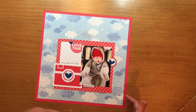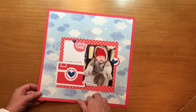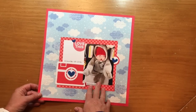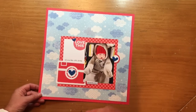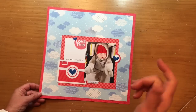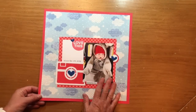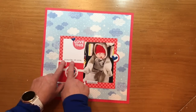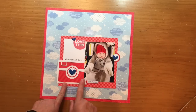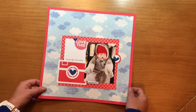With my great-nephew's book, I usually don't have stories to go with the photos — my niece just sends me photos, which is harder for me. With my grandkids, the stories inspire me as much as the photos, and my stepson and his wife send me information or I pull it from Facebook. I also had these placemats from Jelly Bean Soup that I wanted to use up, so I was forcing myself to scrapbook with those. Be careful what you make yourself do — I think that was partly causing the loss of mojo.